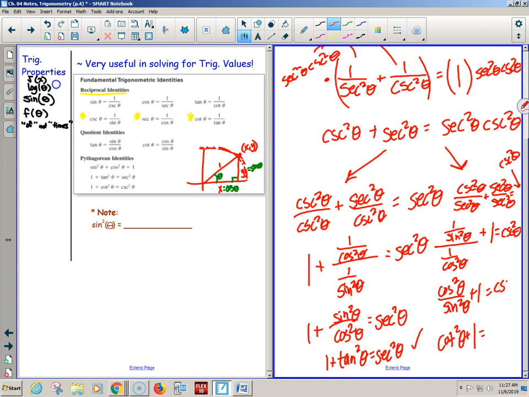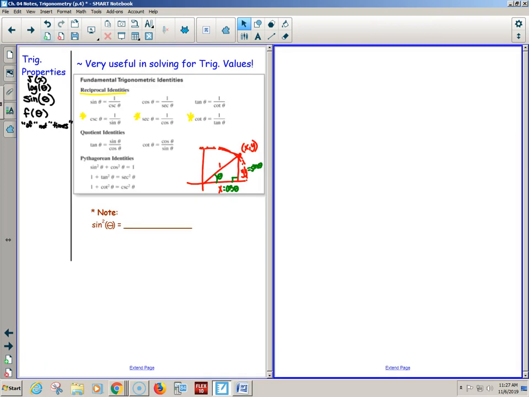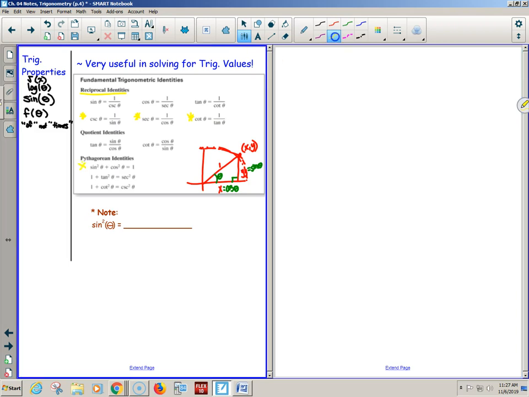But some of you might have realized that was a mess to get to, right? Did it come from a Pythagorean theorem of a triangle? Yes. But was it nice? No. Do you want to see a simpler way to get there? The only reason I'm saying this, guys, is a lot of people remember the very first one. Sine squared plus cosine squared is 1. But they tend to lose these two, and the sad thing is those two are also important. So I'm just trying to get you a way to remember. If you remember the first one, how do you get to the second two?